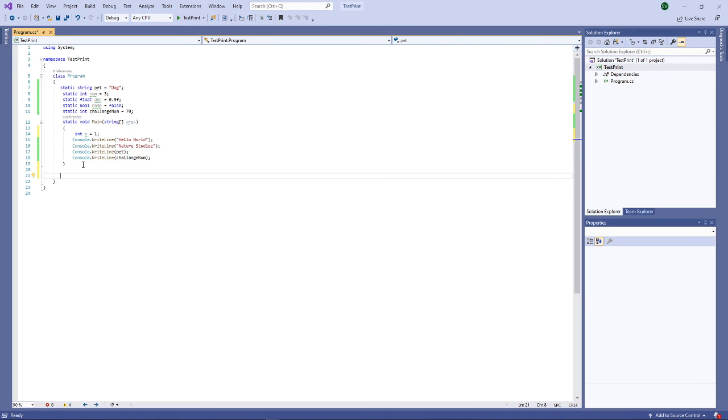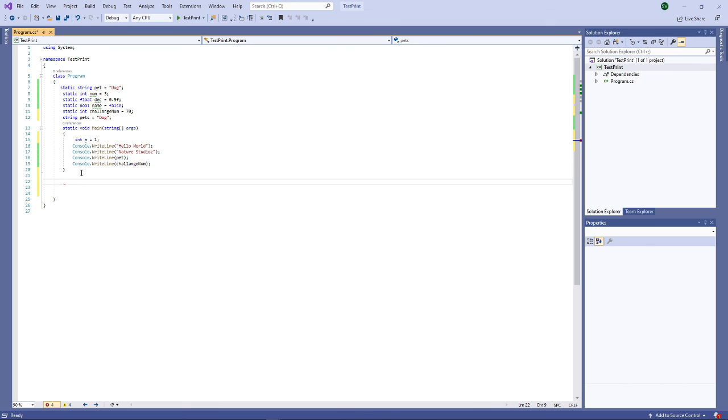So now we put in like the name because we already specified the type. So we put in, for example, the pet and make it equal to cat, for example. Let's see, this error, it says the name pet does not exist in the current context. So I don't know why. For example, maybe it's because you can't put static, so you have to put string pet and then make it pets and then equal to dog. And then you can like change it. So pets is equal to a dog.